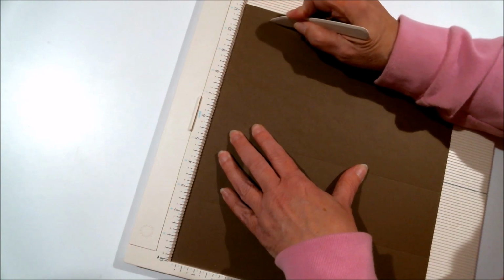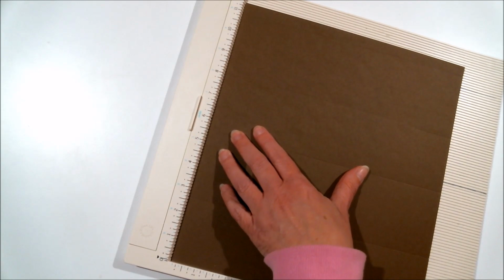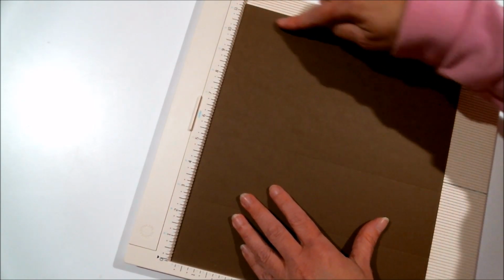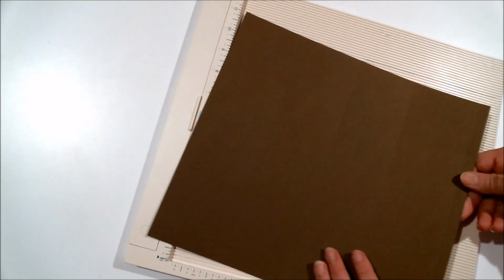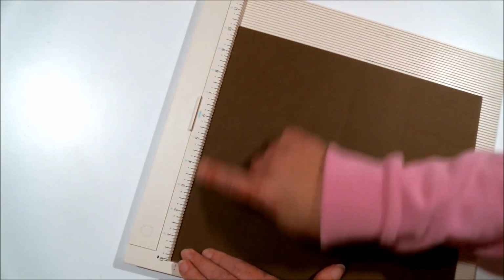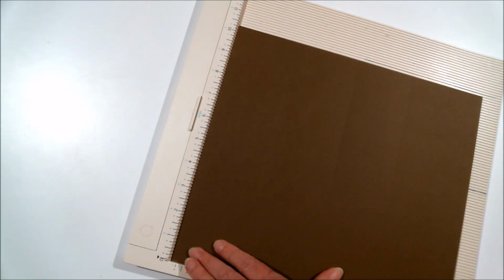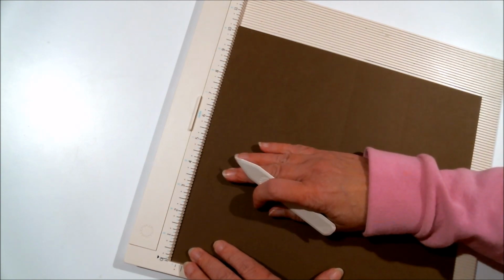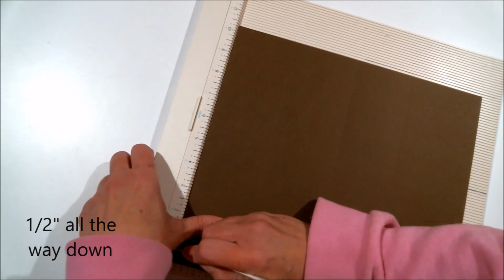Trying to reach across here to get that. Okay, so now that we've done that, this side has just this 1/2 inch where we just scored it. We're going to turn that to the bottom. Okay, so that's at the bottom, and now we are at 10 3/8 across the top, and this is where it gets tricky. So the first thing we're going to do is score at a 1/2 inch, and we're going to score that all the way down.